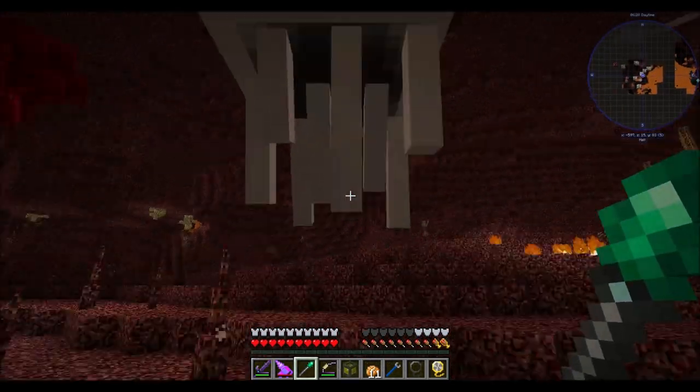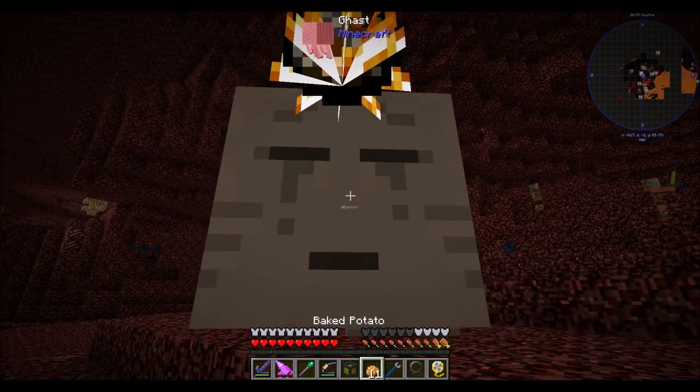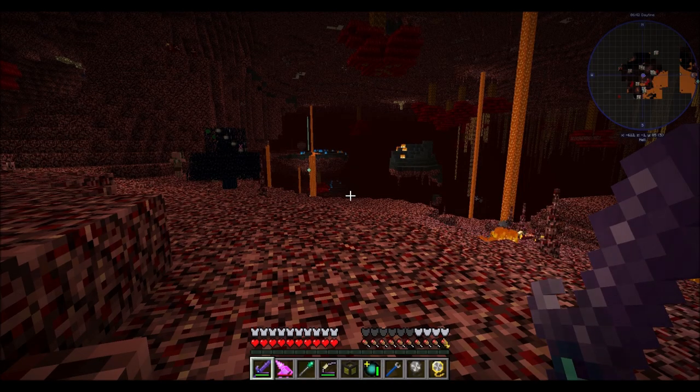Now I'm purposely hitting him with my staff while traveling. Got him. Because he has to be low on health in order for you to capture him, so I didn't want to hit him with a sword. My sword and arrows would probably one-shot him, so hitting him with the Staff of Traveling was definitely the way to go. All right. Finally got our ghast. That is cool.